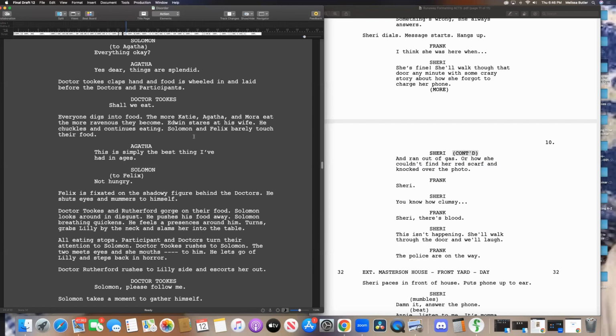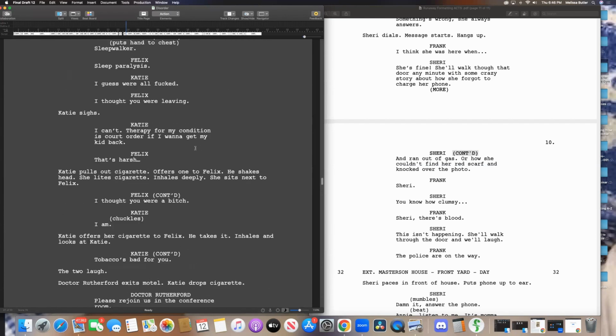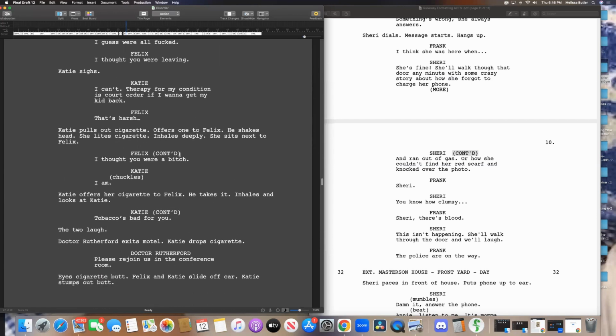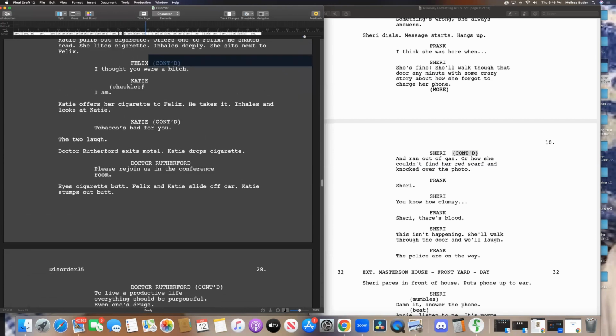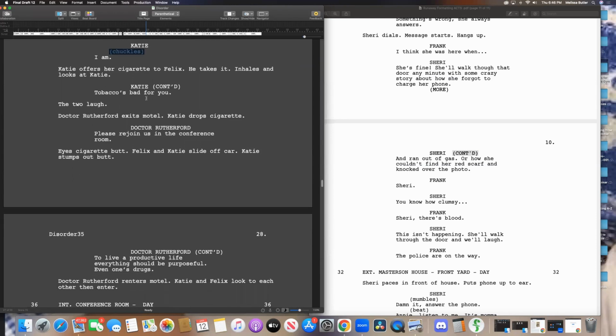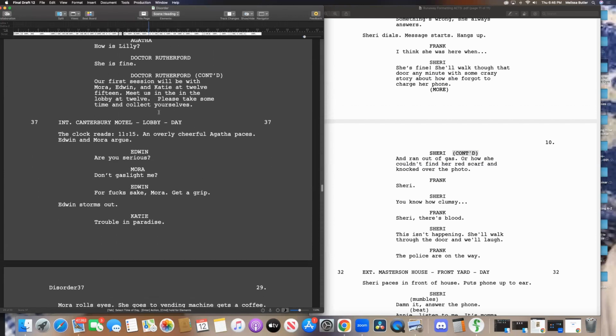You will quickly see that maybe you don't always have the continueds, that maybe your parentheticals don't have parentheses around them. Maybe all of your scenes don't indicate if it's day or night.